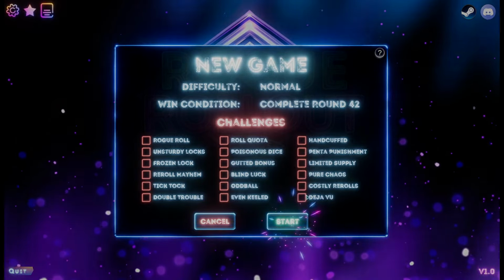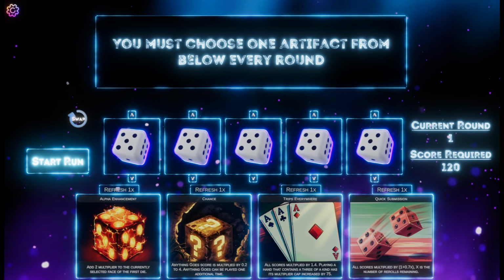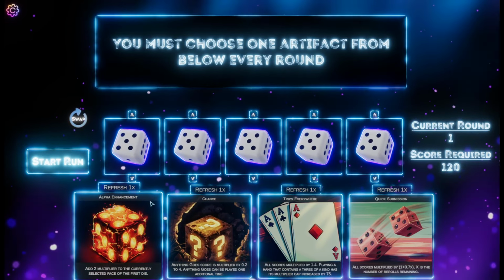I'm not going to activate any challenges. I'm just going to start a normal match. You must choose one artifact from below every round.